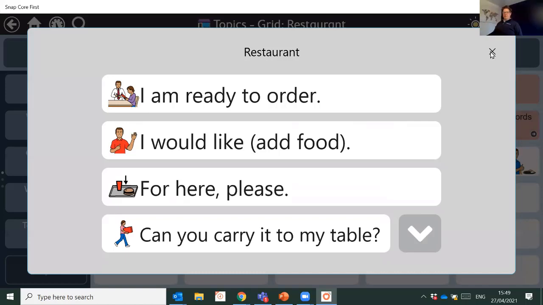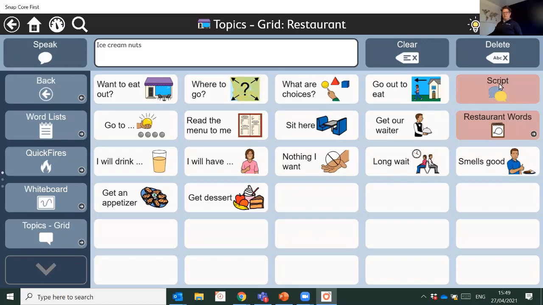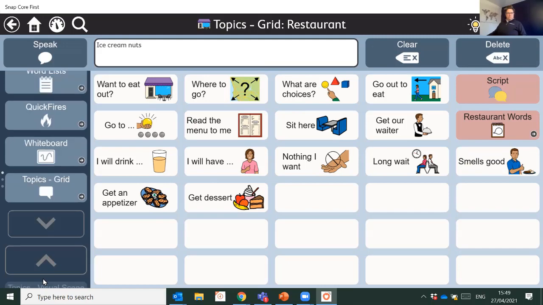So again, you can personalize these scripts, so we can maybe put something else down. So it might be, let's say that somebody wants to phone their grandson or their granddaughter to wish them happy birthday. And maybe it's something they used to do a lot of and they'd like to do again. Maybe we are going to prepare a script that will have the language in there to prompt them or allow them to engage in that conversation with one of their loved ones. So that's the grid layout.